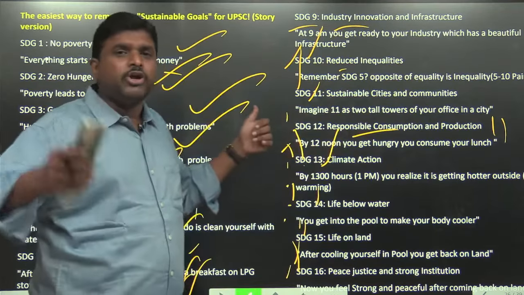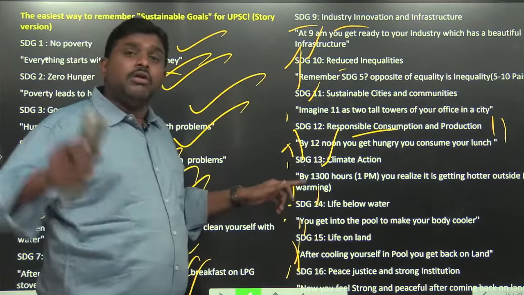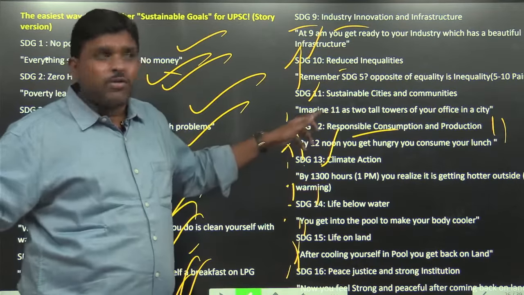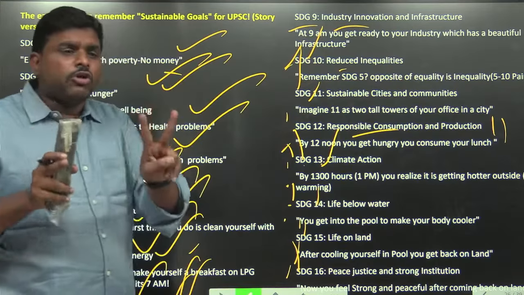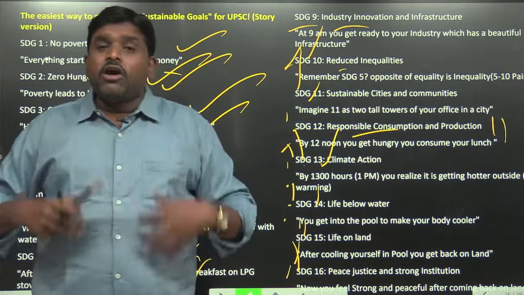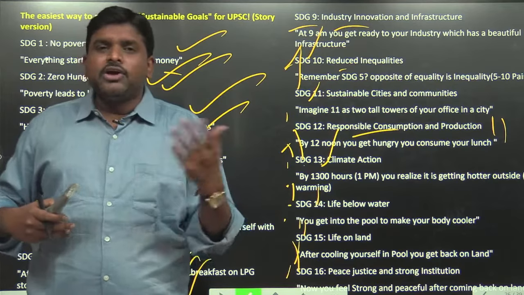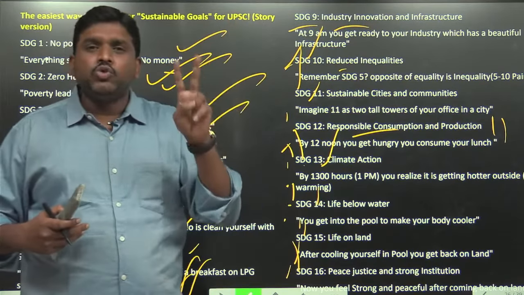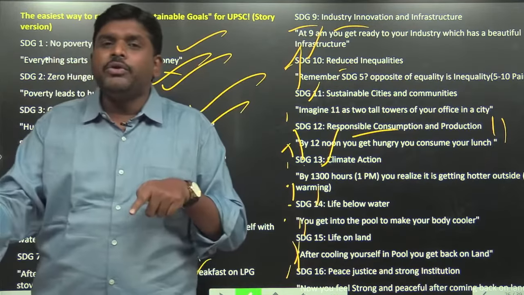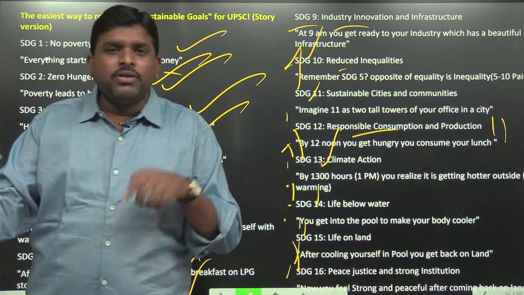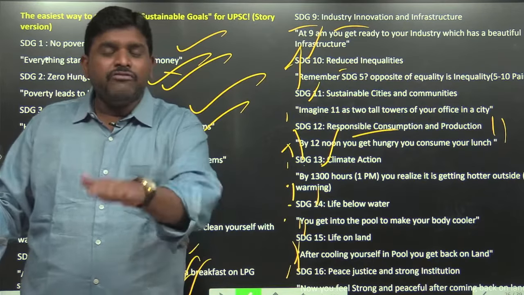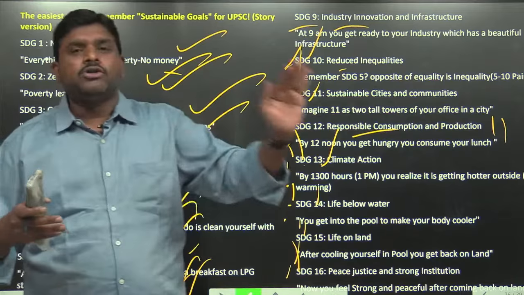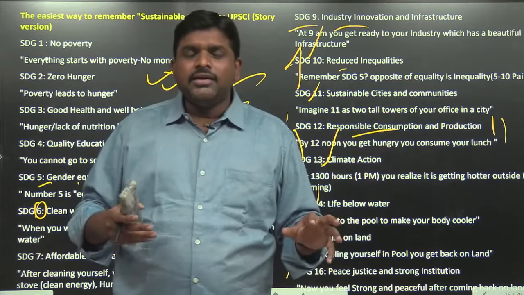8 o'clock, I am going to my office. 9 o'clock, I went to my office, where innovation is there, where the infrastructure is there. 10 o'clock, reduced inequality. 11 o'clock, twin towers. 12 o'clock, I am hungry, so lunch break, consumption. 1 o'clock, hot sun, climate change. 2 o'clock, so hot sun, I went into the swimming pool, life below the water. Then 2 o'clock, I came out onto the land.